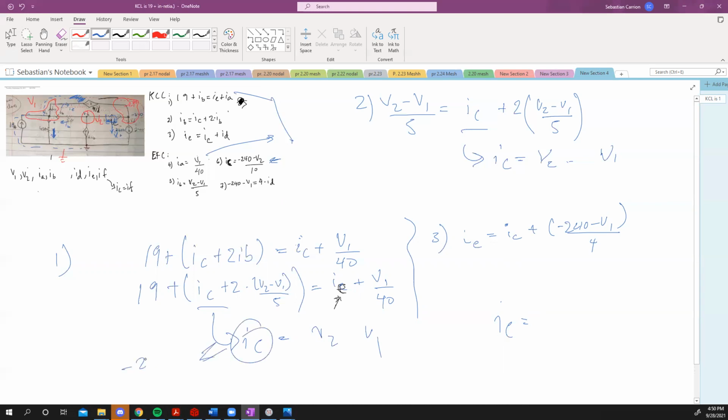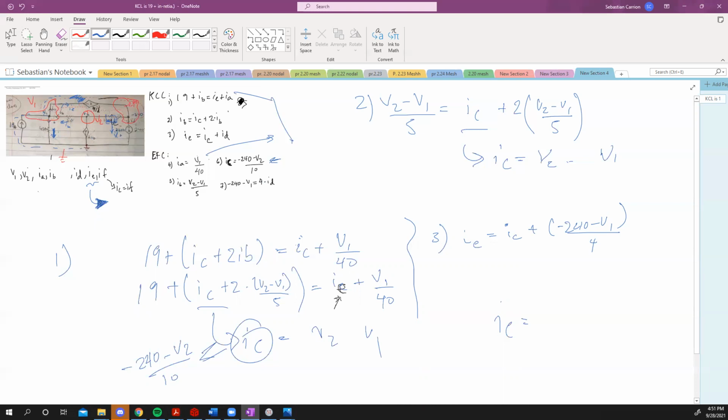And then, where did you label IC again? I mean, we have so many variables here that we didn't label in class, so it's just getting a little messy. In class, we didn't go and label every single current like you did at the top. We just went through and did the actual nodal analysis for each one. So that's why it's getting a little confusing.